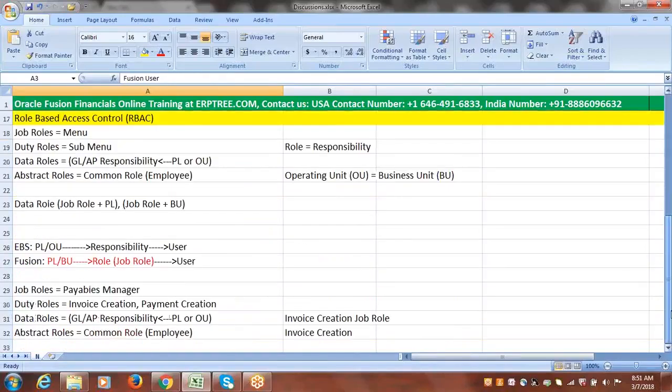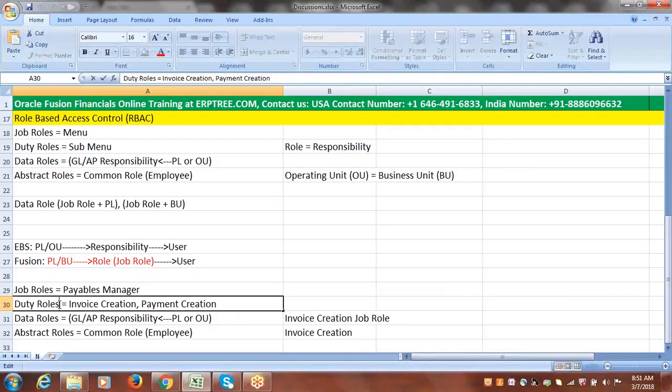Okay. Fine. So here, when you talk about these roles, job roles are seeded. If you want to create custom job roles, yes, you can create. And what about duty roles? Duty roles also you can find as seeded. And if you want to create custom duty roles, yes, you can create.